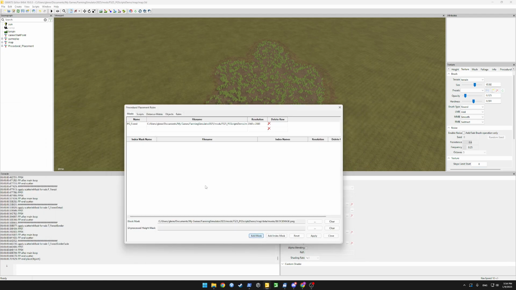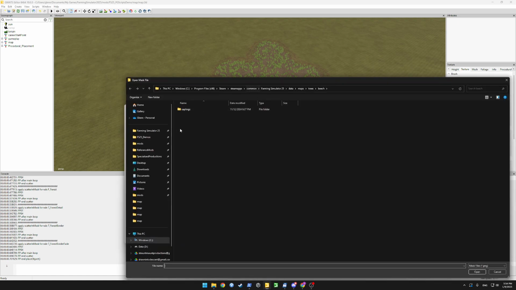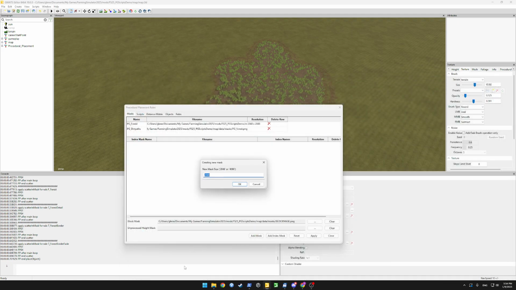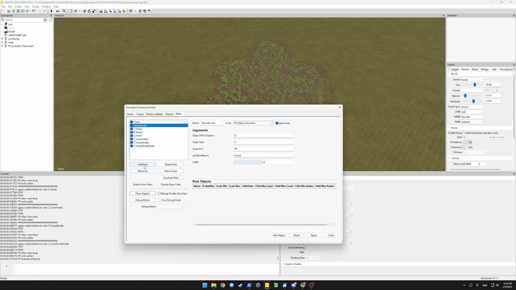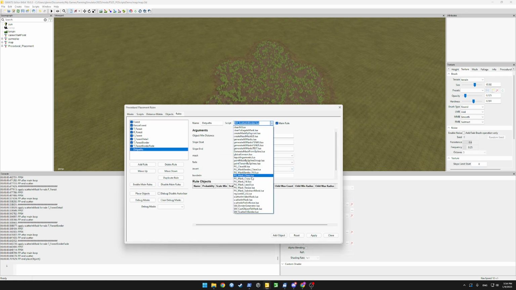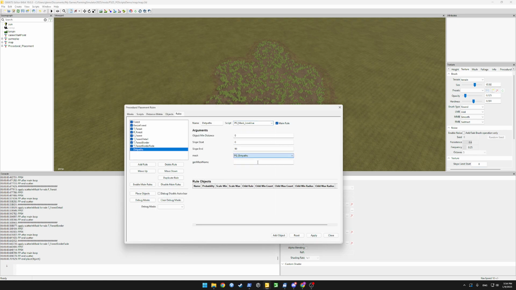Another option we have is when we add another mask, let's say our dirt pots. We'll place it in the same folder with it as our map, data and masks. This one was called PG dirt pots. Default size. Apply. Now over at our rules we can say we want to load our dirt pots, because every mask has to be loaded first. We go to mask load, say our dirt pots are going to be called dirt pots, and the name is very important because that's the one we're going to use.